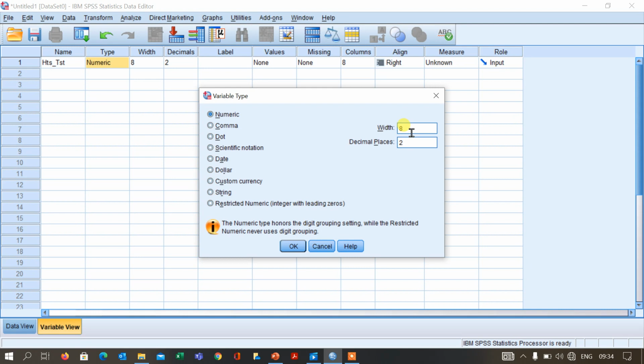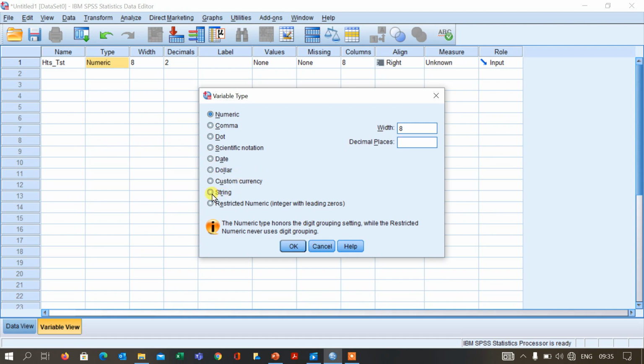For example, I can leave it as 8, and does it contain some decimals? If it doesn't, you have to clear here. If it is a comma type of data, you also have to specify it here. If it is a dot type of data, scientific notation, a date, a dollar, which is a currency, or we can customize the currency instead of a dollar straight away.